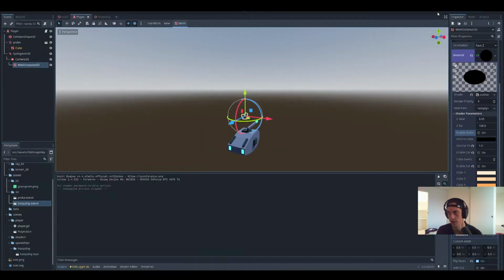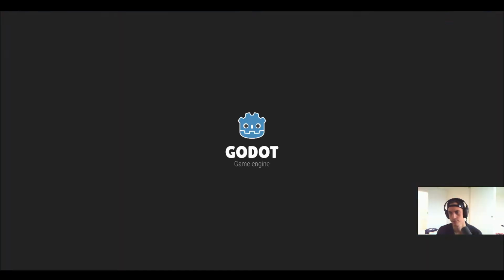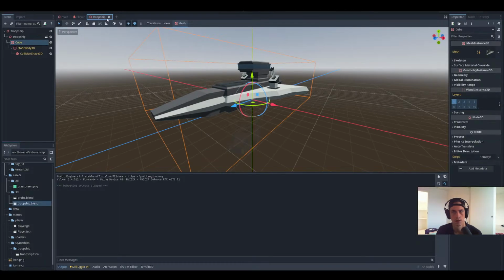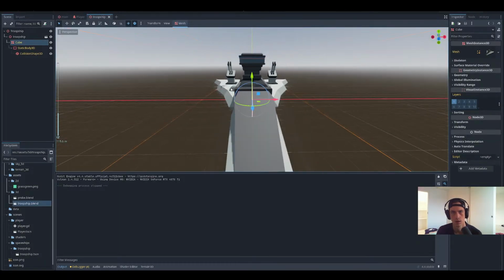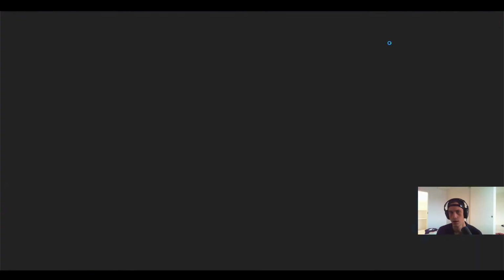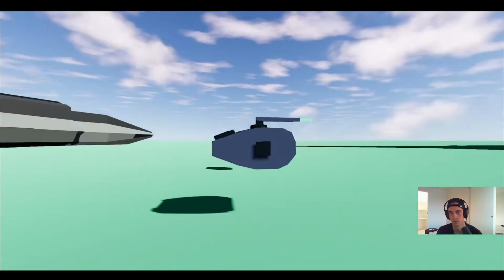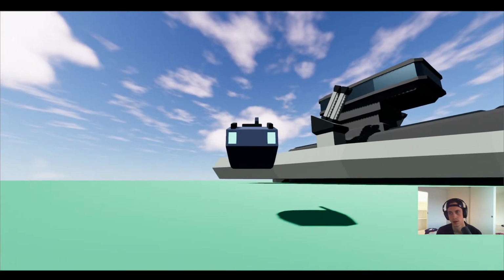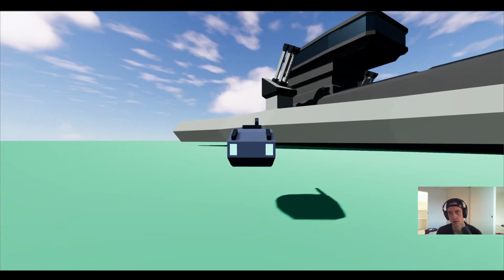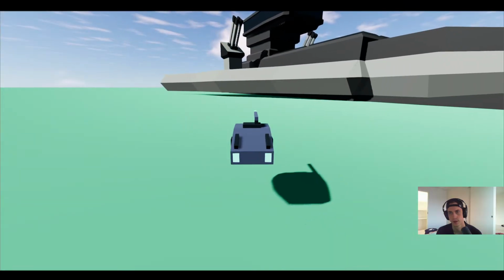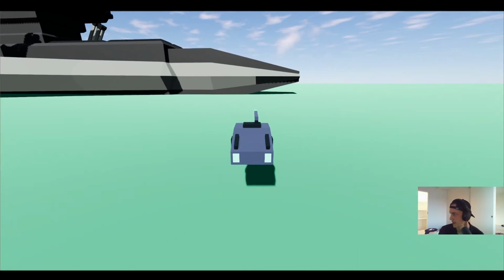Okay, even without outline, it's just black. Maybe there's something wrong with it. Oh, now it's good. Yeah, we might just have to use a different outline thing.